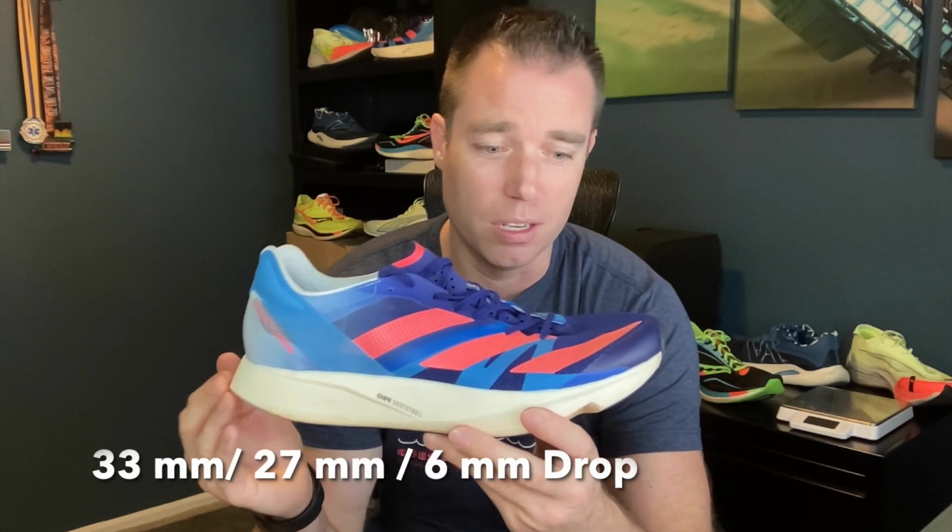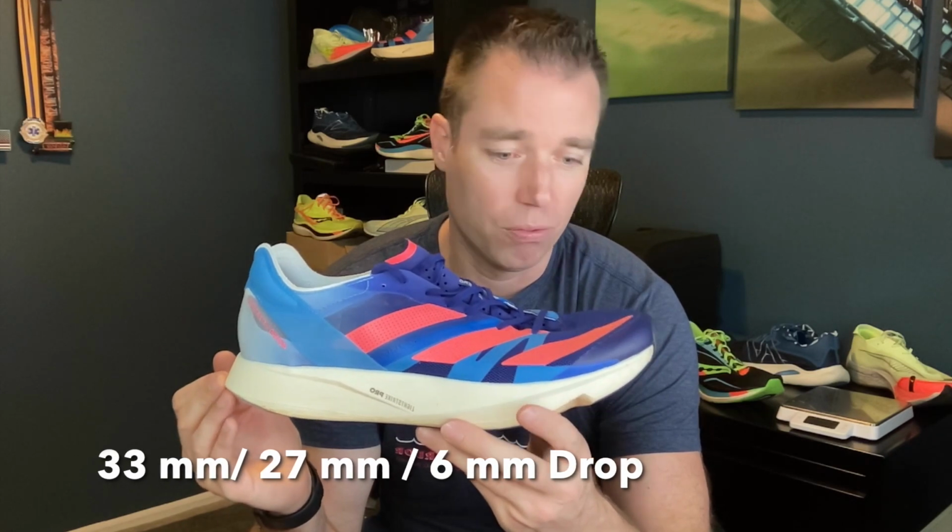All these modern shoes have the higher stack, the carbon plates. This has a stack of 33 millimeters in the heel and 27 in the forefoot, which is a 6 millimeter drop. So a lot of these shoes end up with an 8 or 10 millimeter drop, so this being a 6 millimeter drop, less of a drop, it feels much more natural though. One thing that I actually found too is since the stack is lower, I actually pronate less in this shoe.